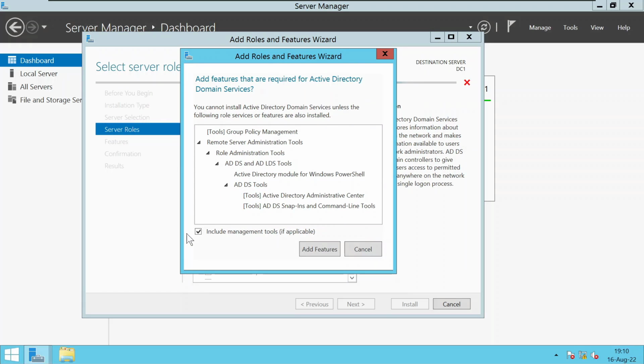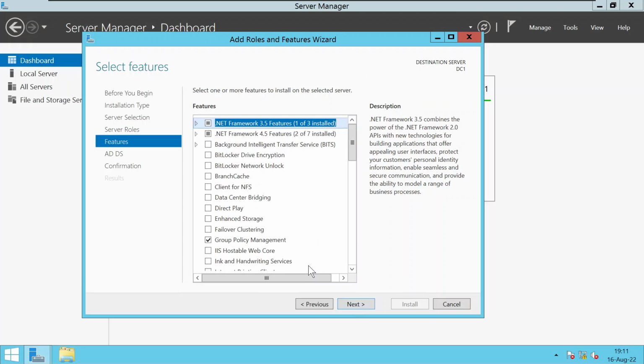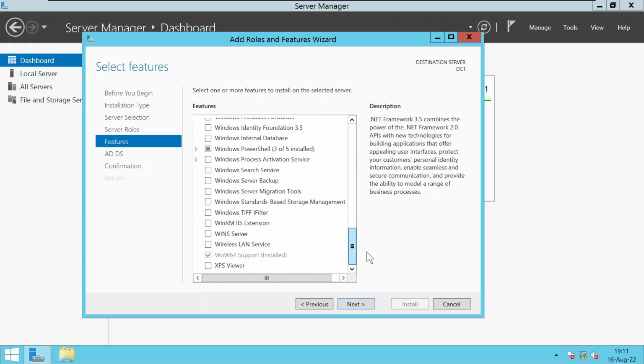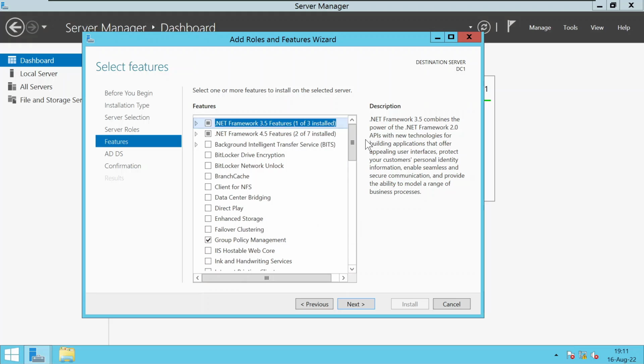A new window is going to pop up and tell us that a new role is going to be installed, and that things like Group Policy Management and Remote Server Administration Tools, and everything listed here, will be installed automatically. We say OK, next. Here are the features. It also automatically checks every feature it needs for this role to operate correctly, so everything is good here.